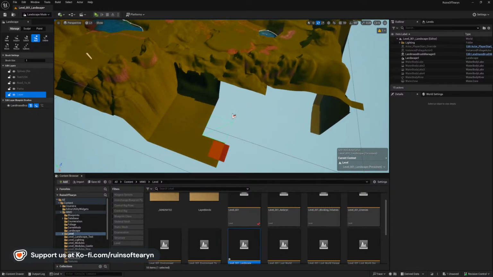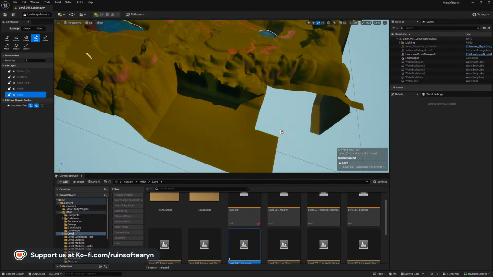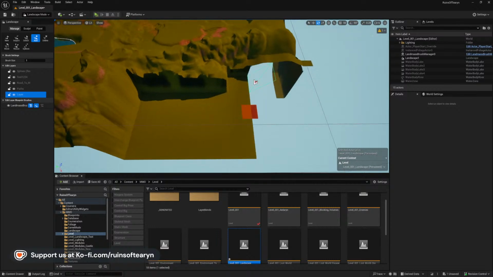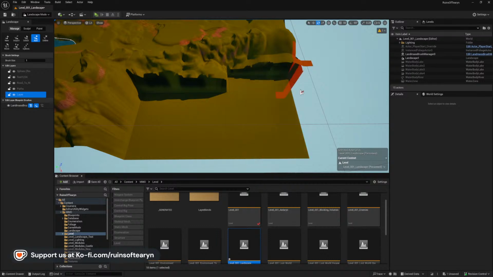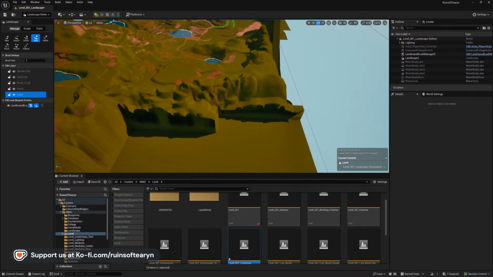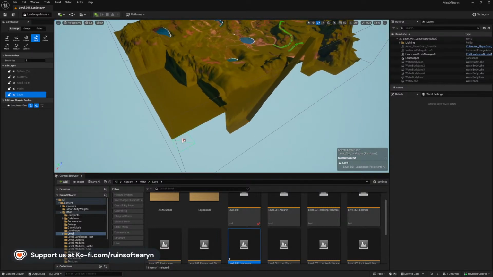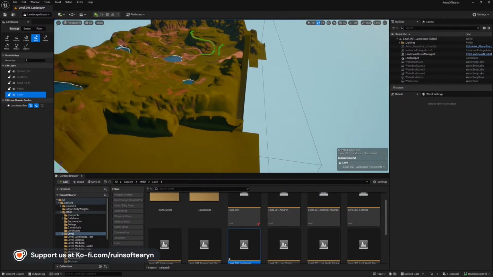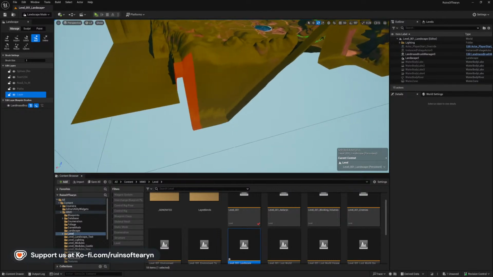Yeah, this could be like a little... EverQuest had those little hidden mountain paths that lead you somewhere. Yeah, that would be so fun. And we could come all the way down here somewhere. What do you think, guys? I could do that. You don't have to go obviously to the bottom.